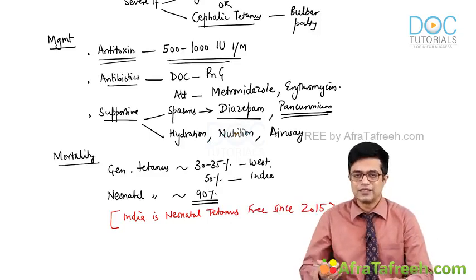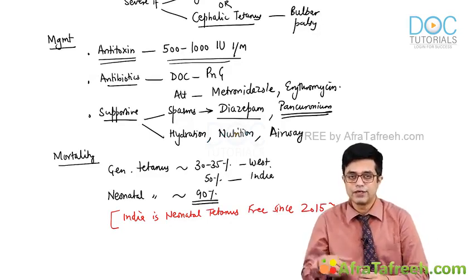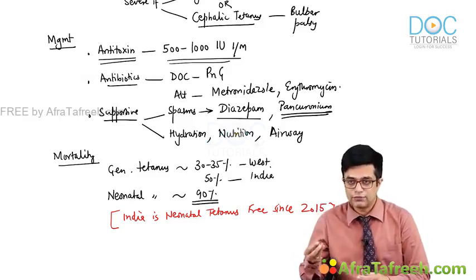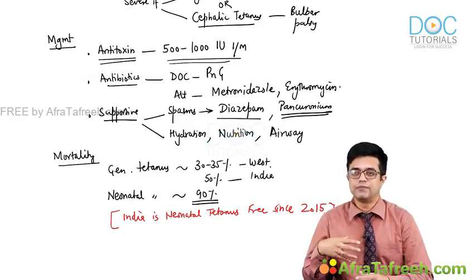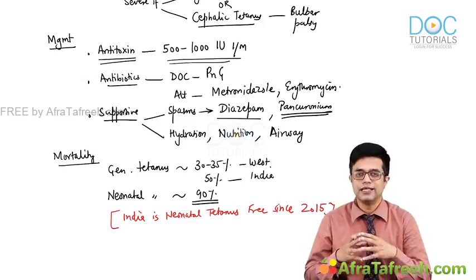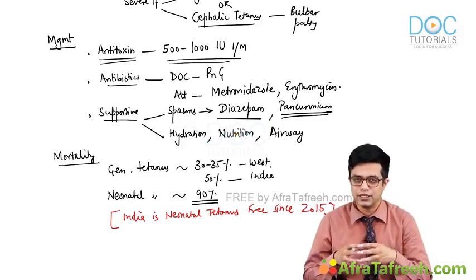And for those who are wondering about those people who survive and recover, how does the recovery happen? Recovery happens by sprouting of new nerve fibers which take the place of the old existing fibers. But the recovery is often incomplete and some deficit or paralysis may always be left behind.